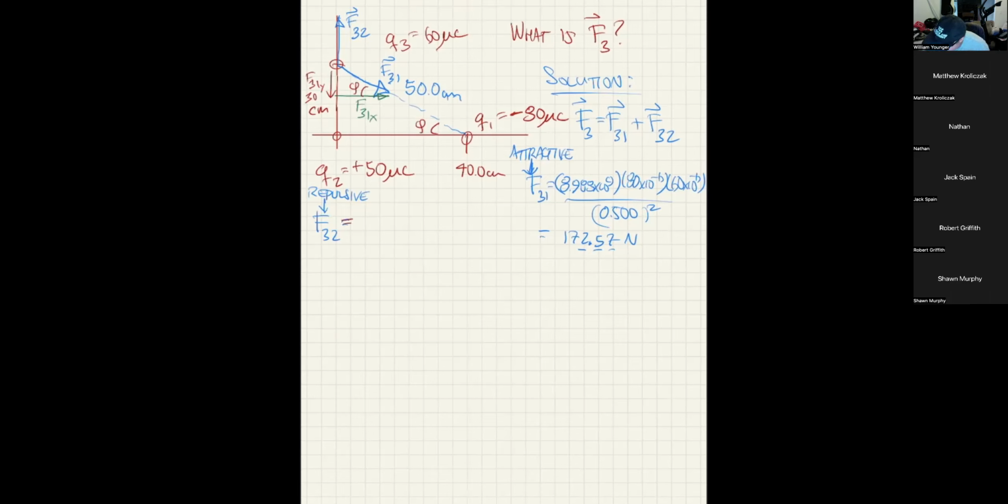299.6 newtons. Now, notice what I'm doing here: we only had 2 sig figs on the charges, so I underline the 9 and the 6 here, and the 2, the 5, and the 7 there to show that they're really not digits I'm supposed to be carrying. But I always carry at least 1 extra digit in intermediate calculations. Now, because F32 points purely upward, I can say the F32 X component is 0, and the F32 Y component is in fact positive 299.6 newtons.